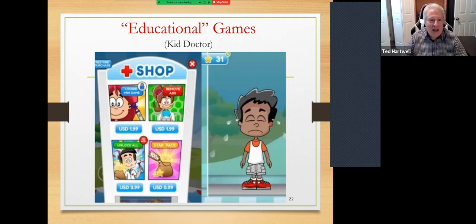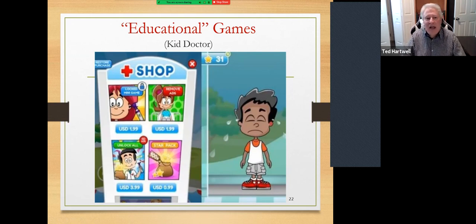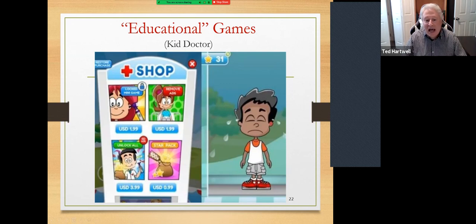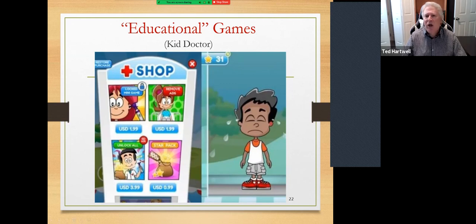Some of these games, absolutely free to play, are marketed to very young children — like a game called Kid Doctor where you can be a doctor or dentist and treat other kids. It sounds great, but there is some incredibly predatory stuff that occurs within it: pages pop up that allow that child to make in-app purchases. If you have your credit cards linked to the download of these games, make sure you've disabled the parts of the apps that allow purchases. And what's especially awful is that even if you teach your child to click the little red X to exit that part of the game, if they decide not to buy anything, it pops up with an image of a crying child — how manipulative is that emotionally for a child?